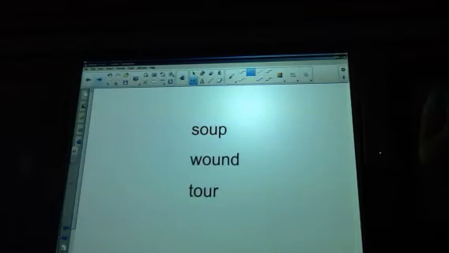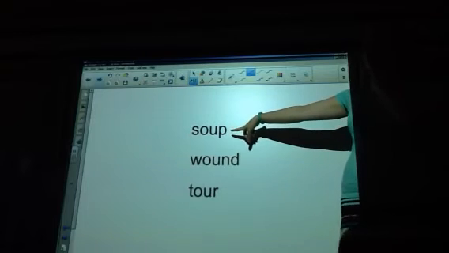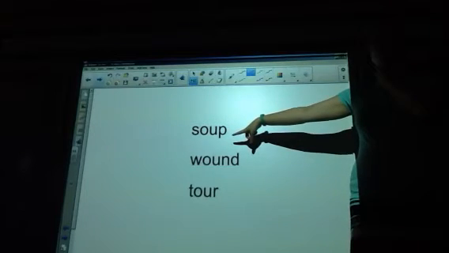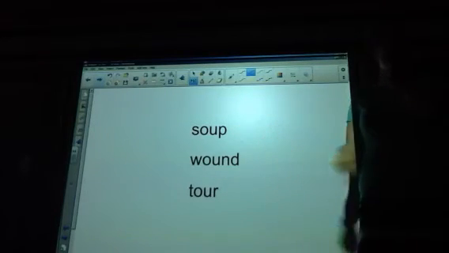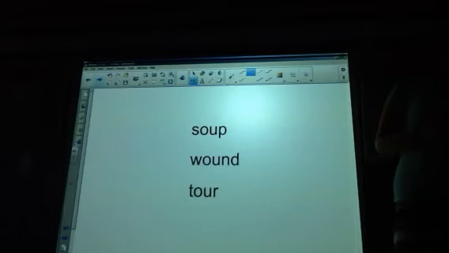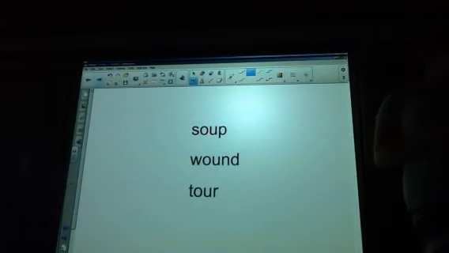So, we already worked with out. We found the two sounds there. What about this word here? Soup. There's just one sound there in the middle, isn't there? Good. You may have noticed that our mouths move when we say the two sounds of the diphthong OU, ow, but they don't move at all during the sound the digraph OU makes, ooh. This is how you can tell the difference between diphthongs and digraphs.